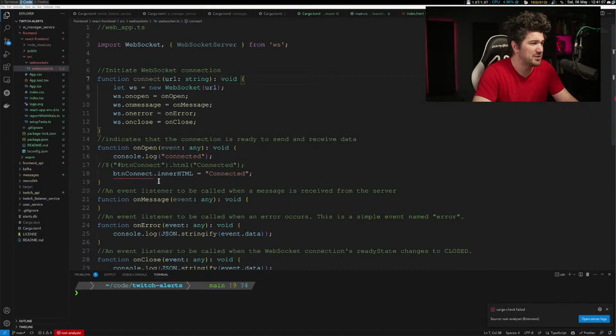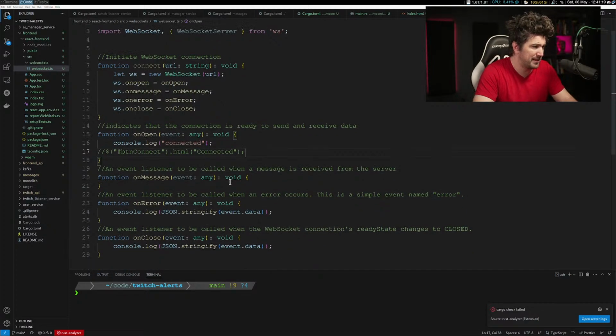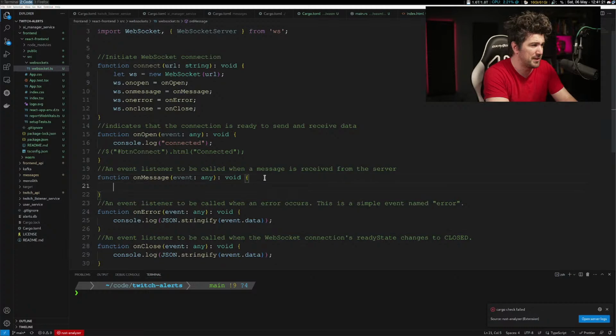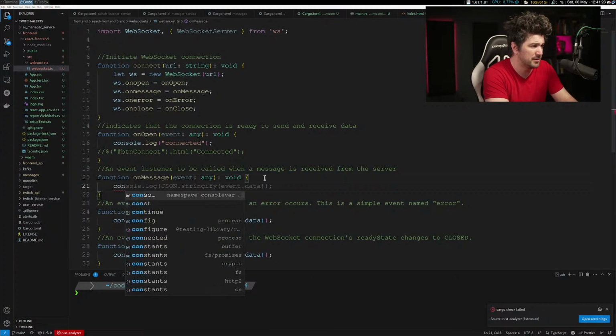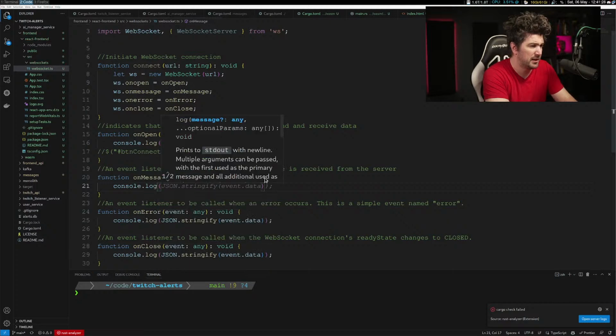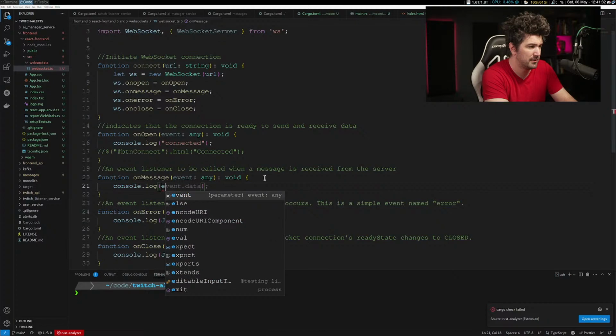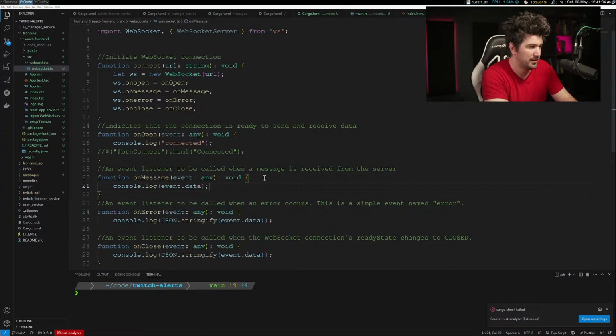Okay, so I think we can just do something on this. I think on message, we're just going to print the message. Console.log. I think we can just do event.data, because I'm just sending a very prescriptive thing.